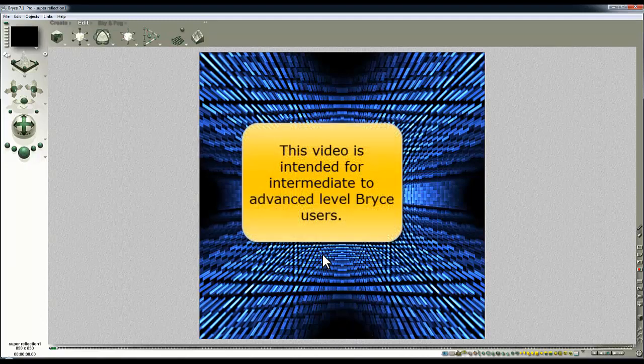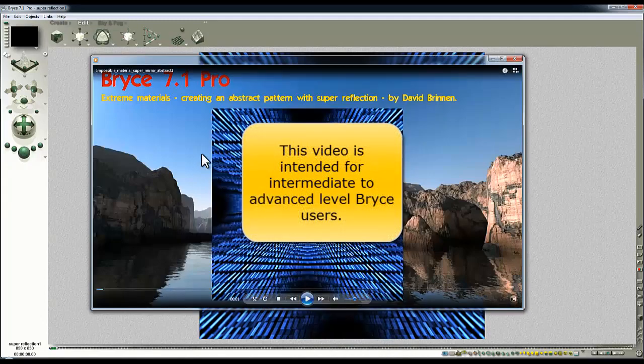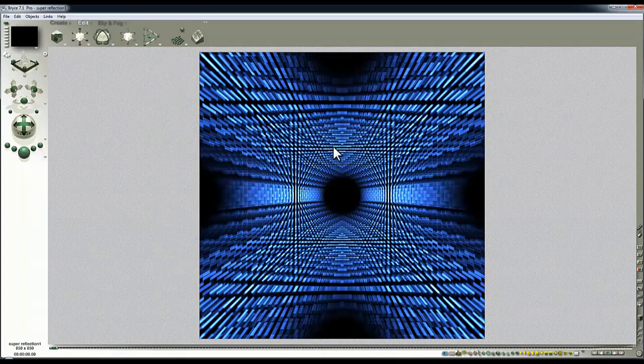So what I want to do is start off at the point where I finished off in the last video on this topic and show you how this can be fairly easily adapted to create different patterns. So I thought I would show you how to introduce some colour into this, which is quite easy.